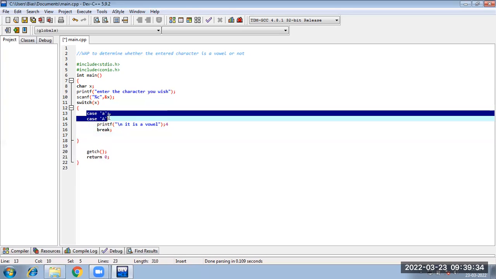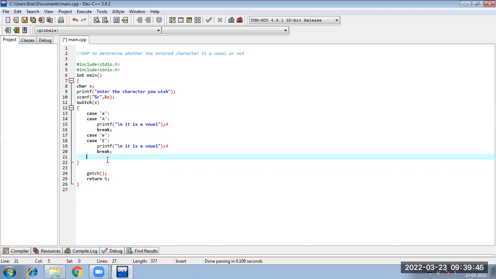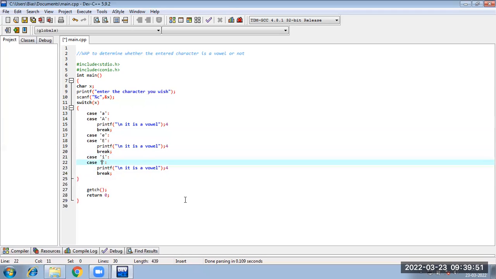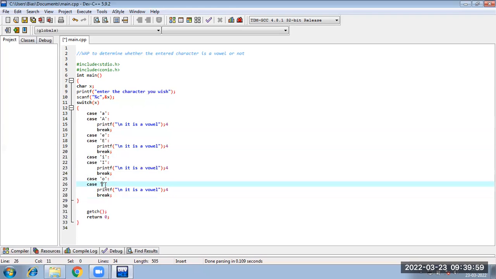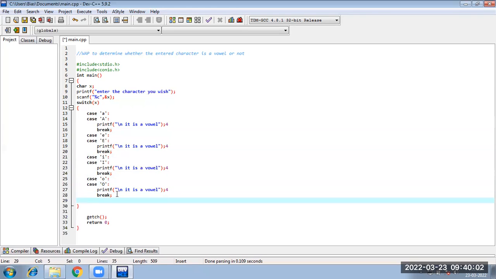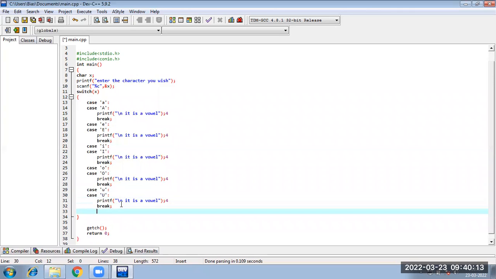Now this case will be the same for all: A, E, I, O, U. And at the last, there will be a default case.